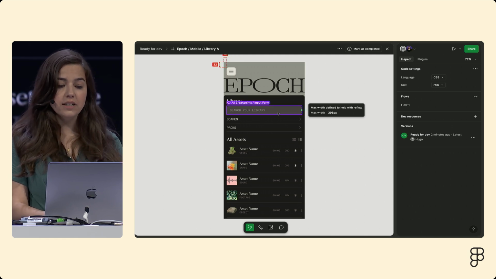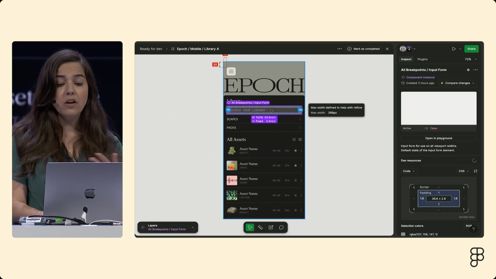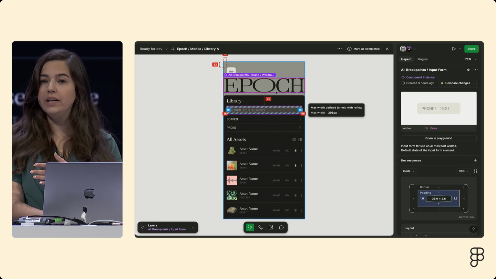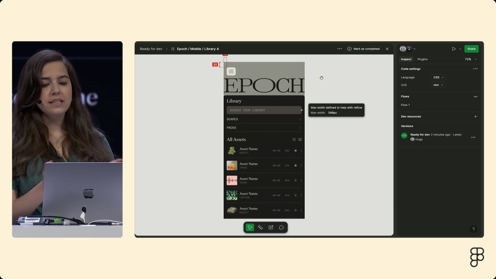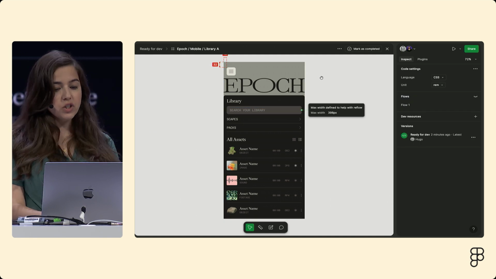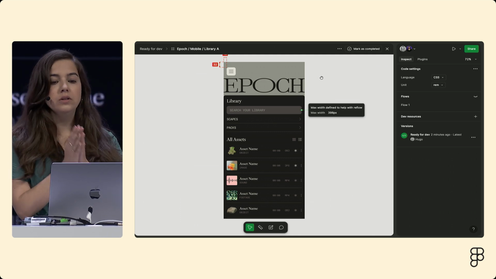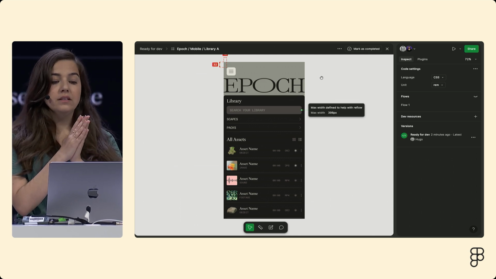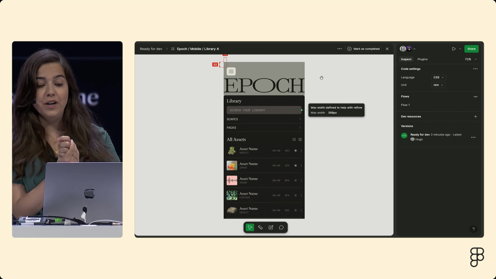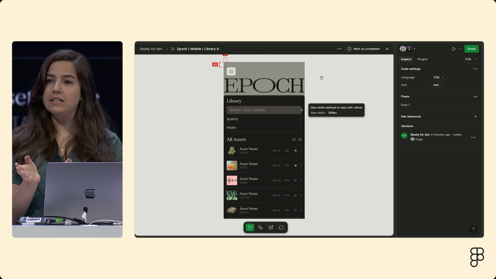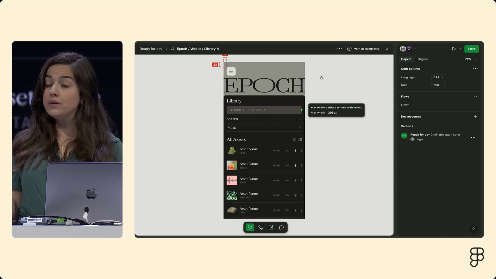Here, I can hover the designs to get all the information I need about the components that are being used, and I can also click them to get the properties I need for building in the right-hand panel. Looking at this design, I noticed that there's a search bar here, and this reminds me of a screen I implemented a few days ago to the same app, where we had the search functionality and also a filtering functionality. I think we could fairly easily implement the same filtering functionality here, and I think our users will love it.